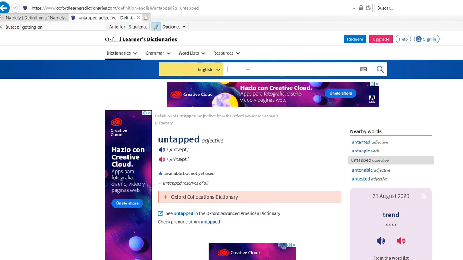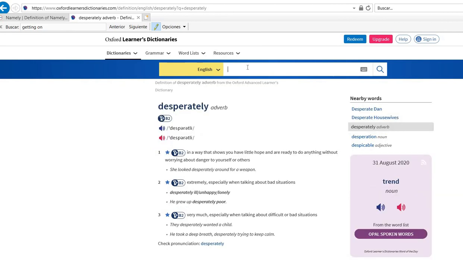Okay, and then we're going to find lots of adverbs to describe this absence, to emphasize the absence. So desperately is one of them. Remember, we say desperate and desperately. She looked desperately. Now, this is the one I wanted. Desperately ill, desperately unhappy, desperately lonely means extremely. No es desesperadamente enfermo, ni infeliz, ni solo. And the desperately poor, no son los desesperadamente pobres, sino son extremadamente pobres. Be careful. I have seen this mistranslated too many times.